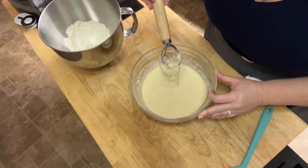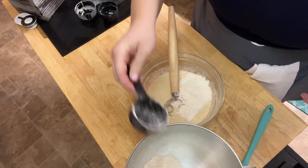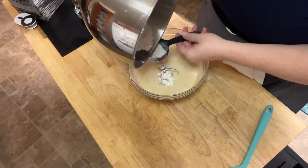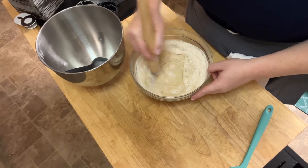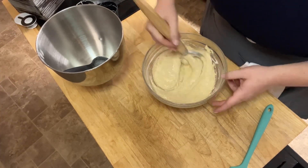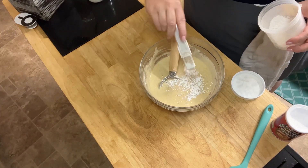The texture is really runny — you can see it's not even picking up on my dough whisk. So I end up adding the rest of the flour, which I think was about a cup, so even though I halved the recipe I still used the full amount of flour. I'm not sure if that's a freshly milled thing or a preference thing, but if you're using freshly milled and like a thicker batter, I'd suggest adding flour gradually. You can see it's picking up more on the whisk now, which is what I like to see.